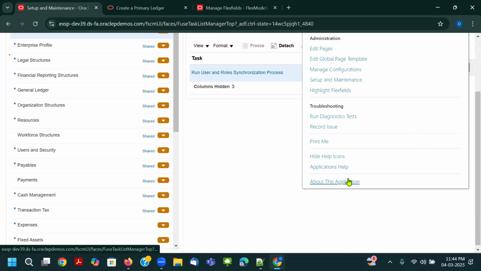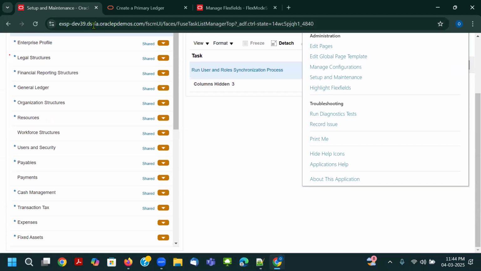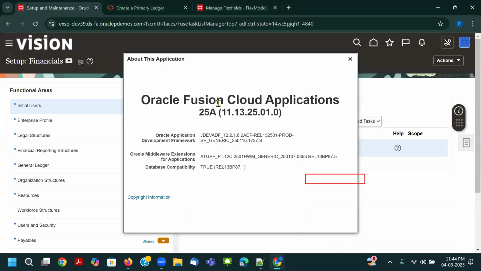If you want to know the application's latest version, we can do that using this. Let me take you through it. This is the option. It's very important about this application. Here we get to know which instance we are currently using and what the current version is.